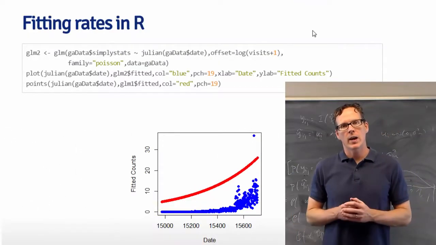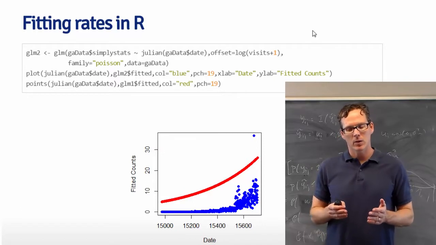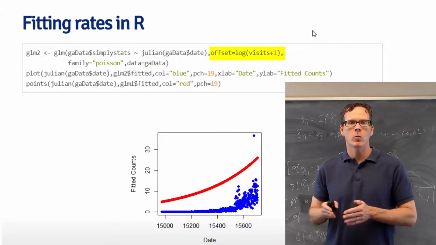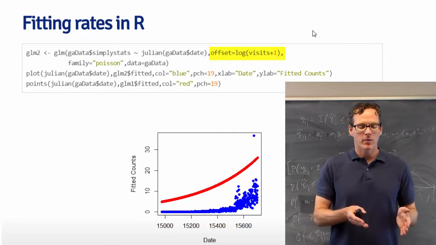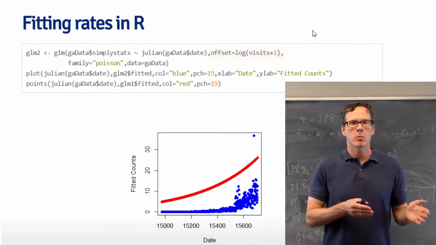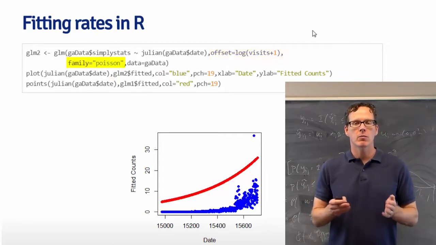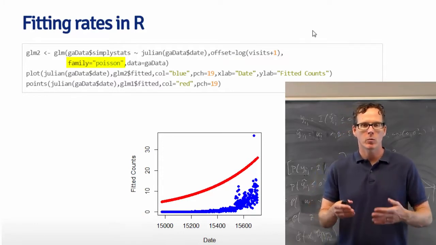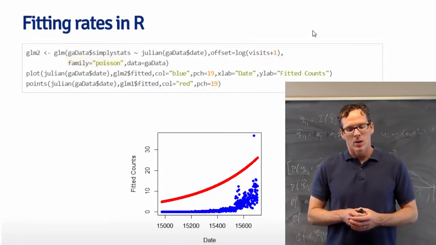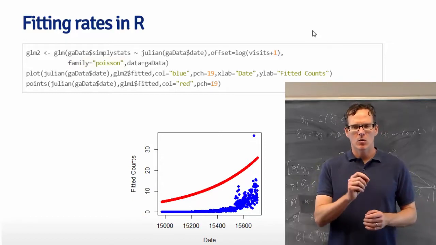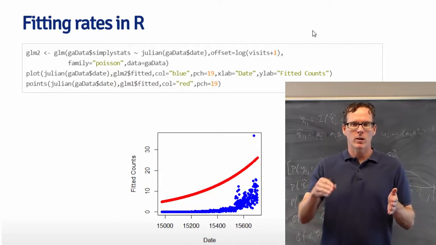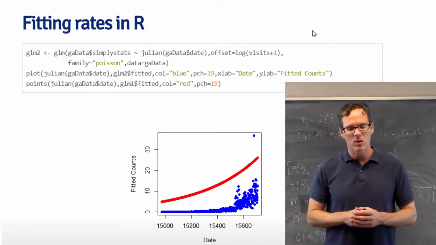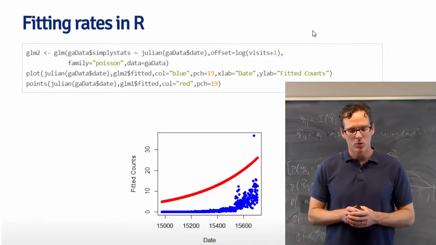The easy way to add this offset into our linear model is just to use the term offset equals log visits plus 1. Remember, we have to add the plus 1 because we can't take the log of 0. Remember, we have to have family equals Poisson in the model statement here, and by default it assumes a log link, which is what we want. We haven't really covered any other kinds. There's another way you can add the offset. I think you can add a plus offset variable name in the actual model specification part on the right of the tilde, but it's just as easy to do it as an argument in the GLM function.